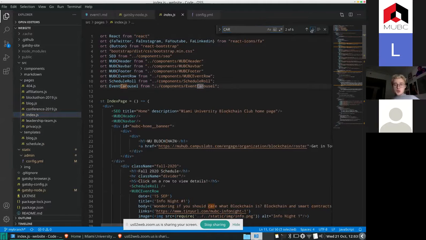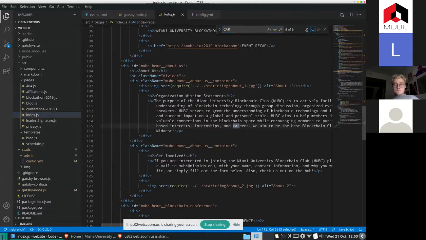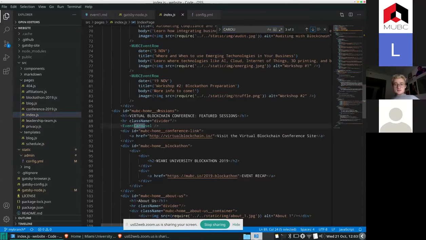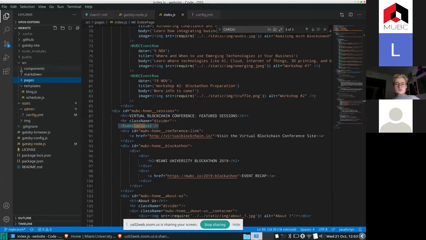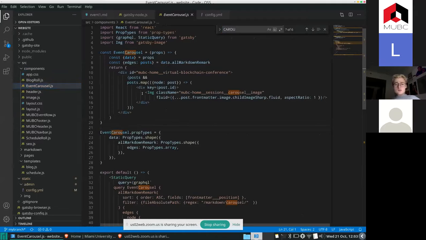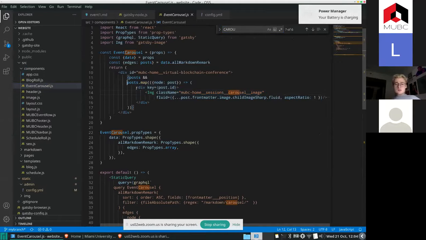All right, yeah, I think the event carousel is actually rendered correctly. So then I guess we go into components, carousel. Oh, it's even got it right here. So you should have a pretty easy time with it. It uses the map, but it shows exactly how each of these are rendered.